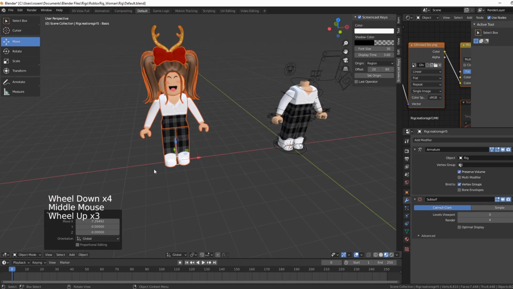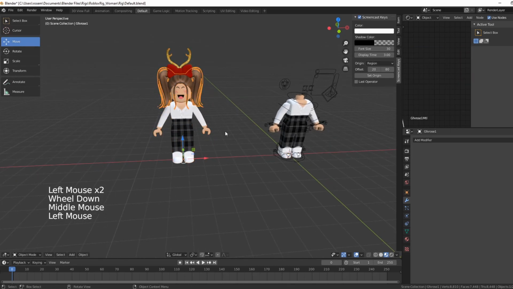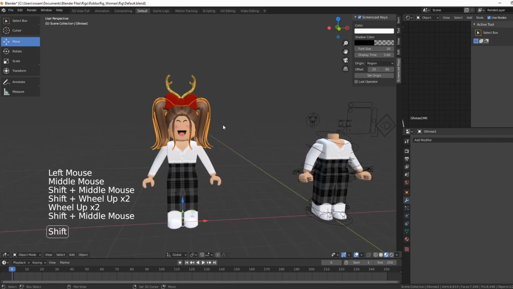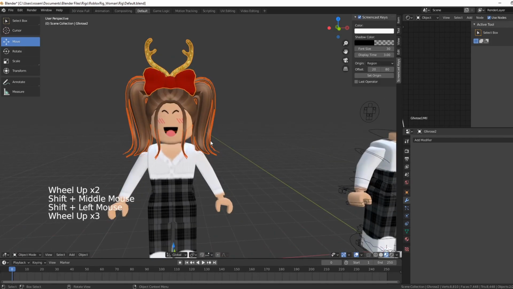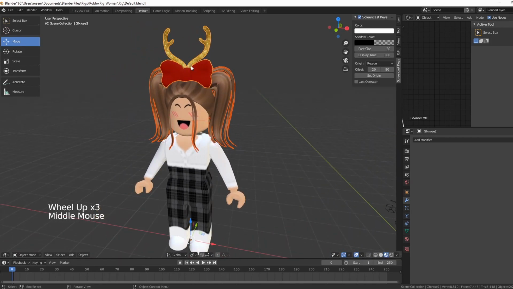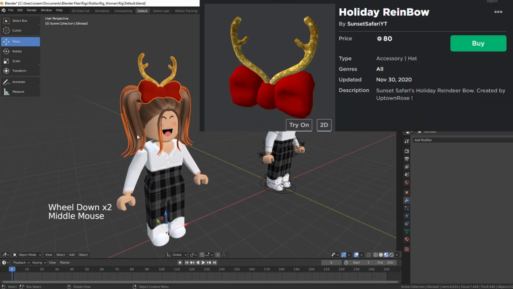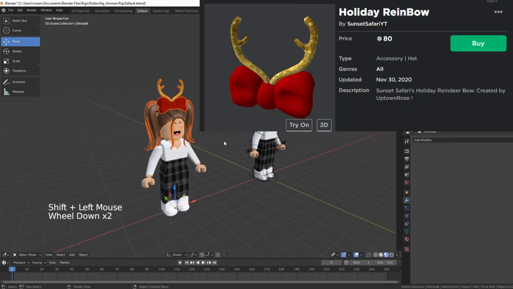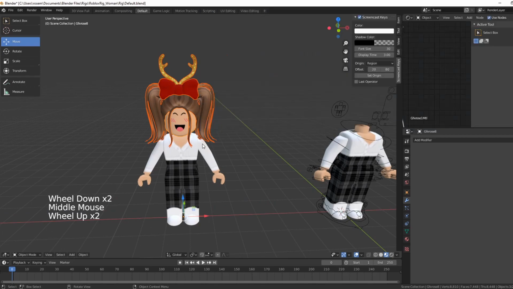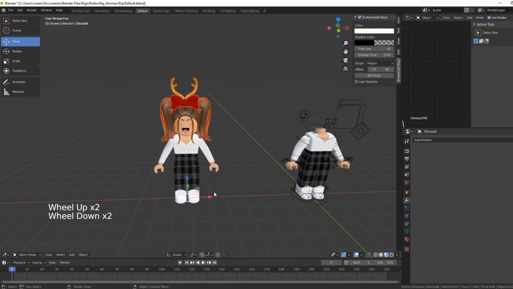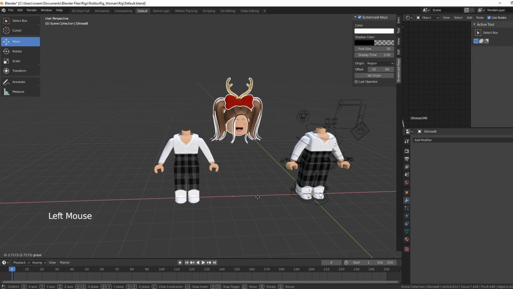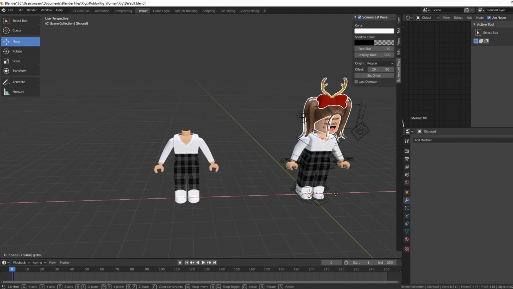Okay. So what I should be able to do now is get off of this chick and just click on the parts that I want. I want to get her hair, and I want to get my UGC that I made for Sunset Safari, and I want to get her cutesy face. Don't forget the face, guys, okay? So you can then just slide that on over like that, and boom, you got it.